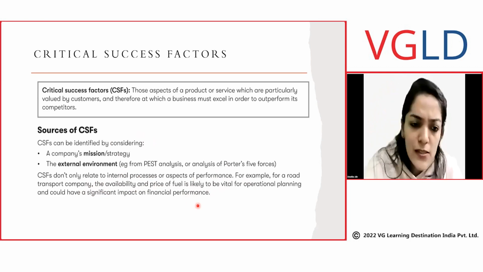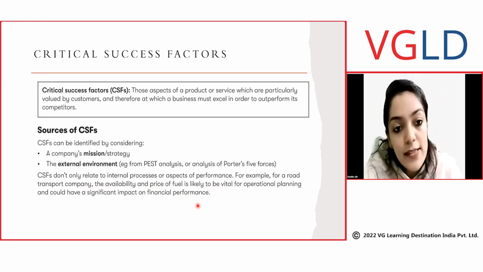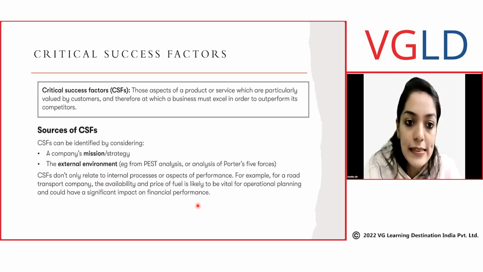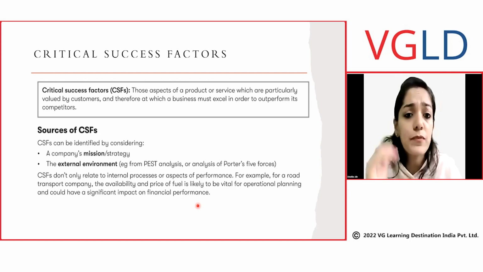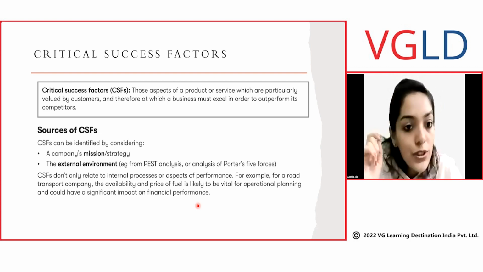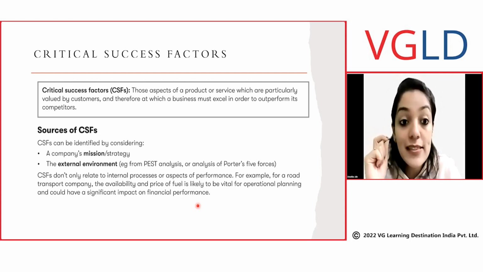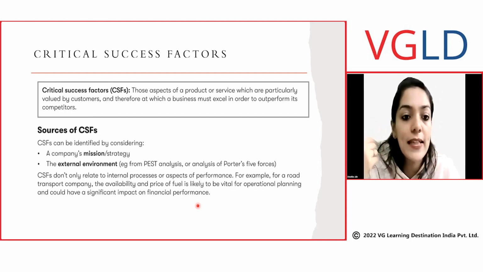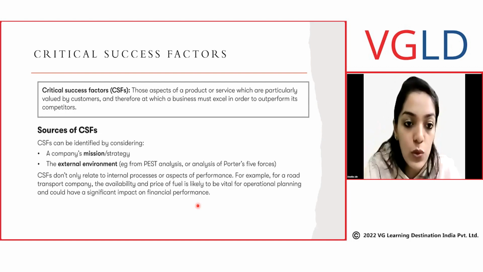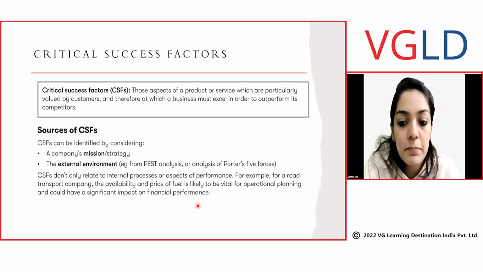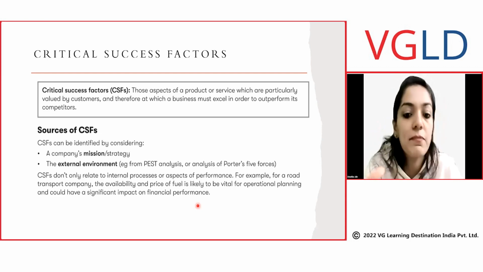so they have a critical success factor. Let's say they are a very good company. So they have a critical success factor that we want to price our cab fares at least 20% cheaper than the local rates. Okay. Don't you think this will be sufficiently driven by the fuel prices? If the government increases the fuel prices enormously, then providing economic fare to the customers will be a difficult task for them. And then they will say that it's not in our hands. It's driven by the fuel prices, which the governments are changing.